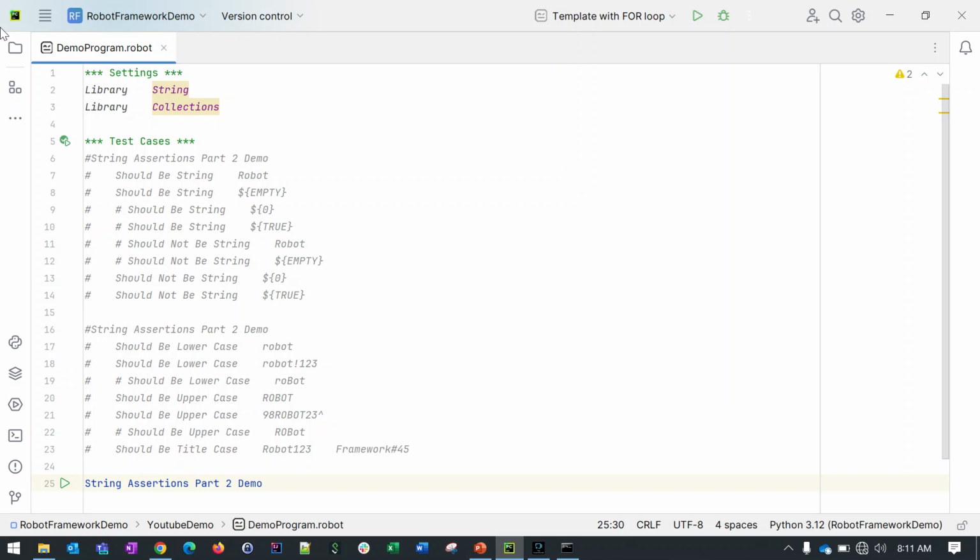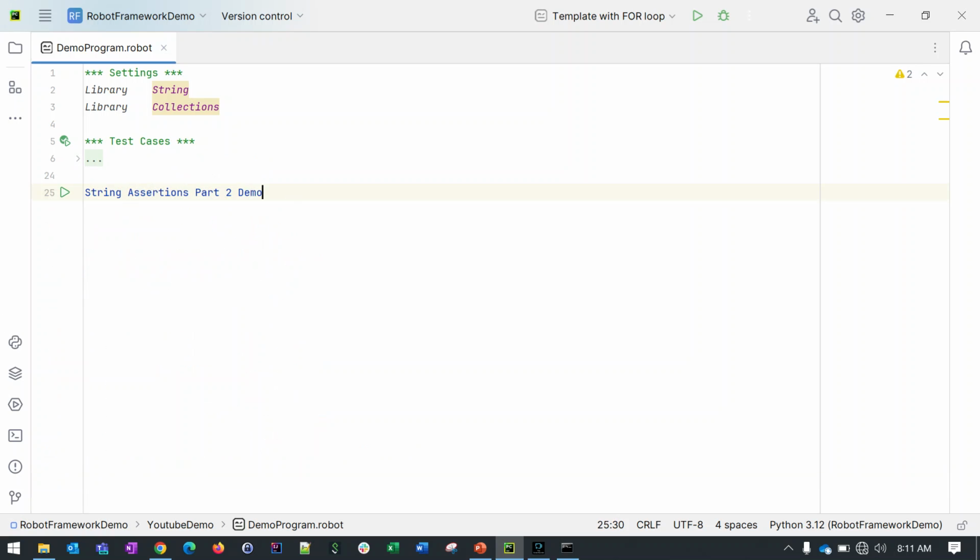Should match regular expression. Now I'm going to provide some numbers, 5, 6, and the pattern says it contains all numbers, at least 6.